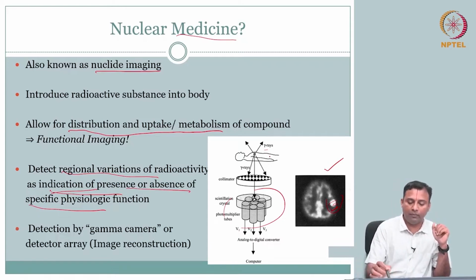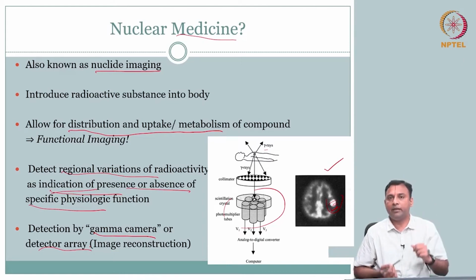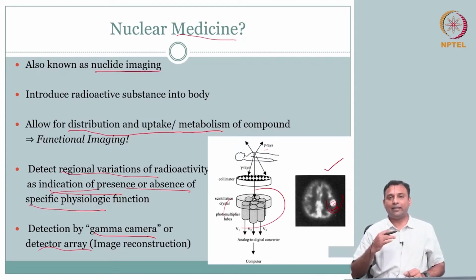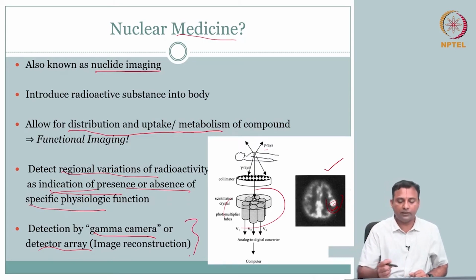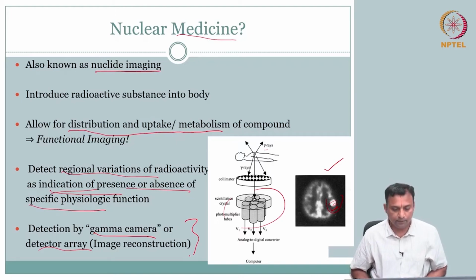So once these gamma rays come, we can either use a gamma camera or a detector array. So how we did for chest X-ray projection radiography, right? We got an X-ray image, or in X-ray CT, we detected it and then did a reconstruction. So we'll do similar things here. In one we call it scintigraphy, the other is your PET or SPECT, depending on what you are reconstructing. So much for the introduction. It's a big picture overview of what we are going to cover.